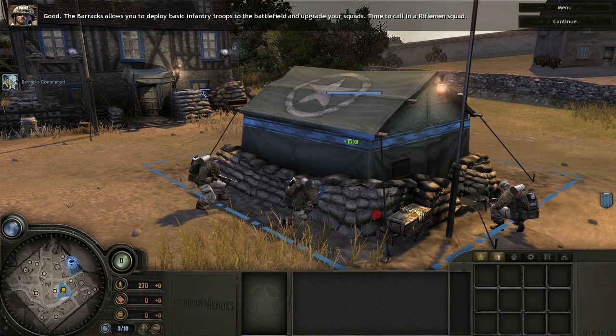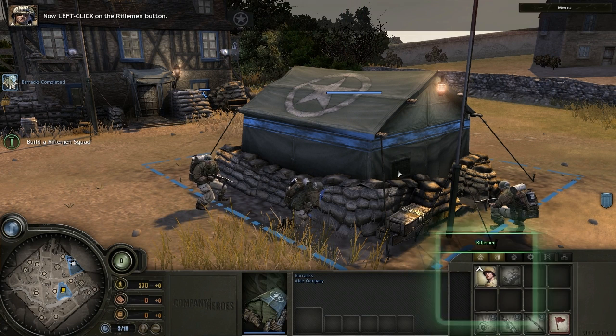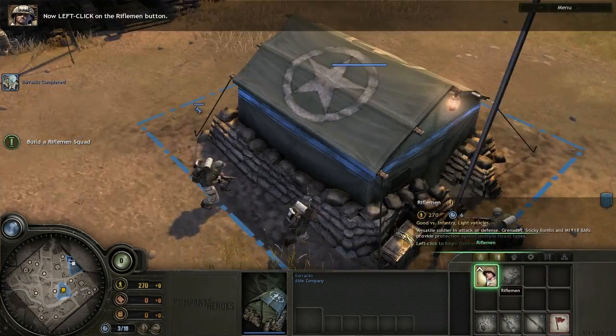Okay, good. The barracks is ready. The barracks allows you to deploy basic infantry troops to the battlefield and upgrade your squads. Time to call in a rifleman squad. Now, left-click on the Rifleman button.